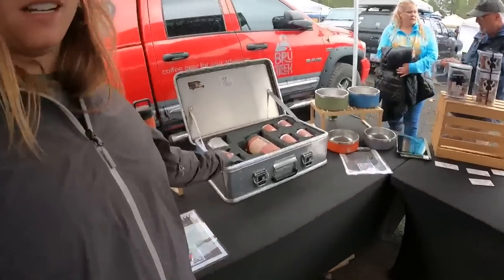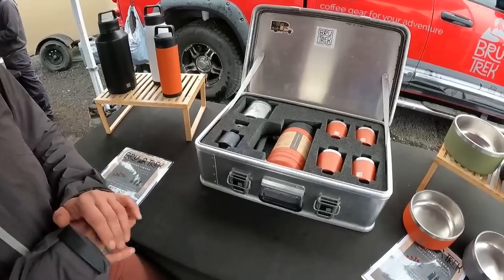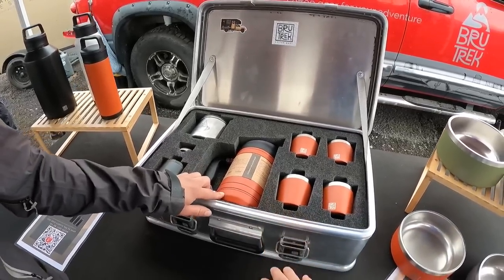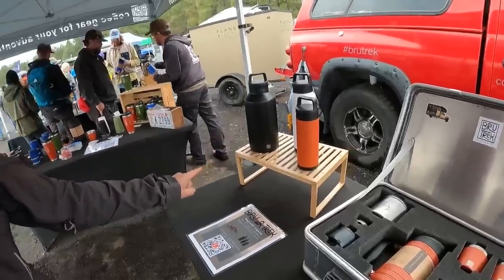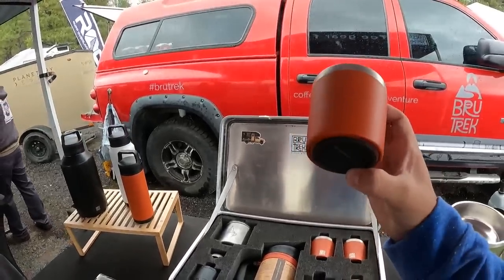I actually really like their French Press. What else do you have? We've got the coffee expedition kit — it's got everything you need for a weekend away. It comes in a Zargis case, which is phenomenal if you don't know what Zargis cases are. This is their 32-ounce Base Camp French Press. The Zargis case itself is $300, and with their accessories this runs for $500. Dog bowls are going to come out early 2022. They've got the Brewtrek bottle in 64-ounce, 32-ounce, and 18-ounce coming out the next couple of months. I wanted the Red Rock color but she sold it to Mark. They sold out of everything. Check them out at Brewtrek.com — order all their stuff because it's really good.